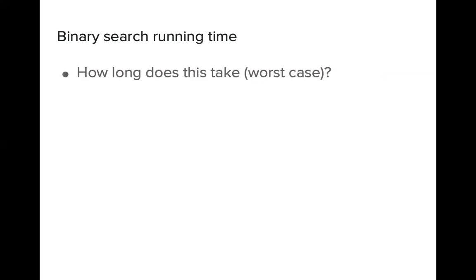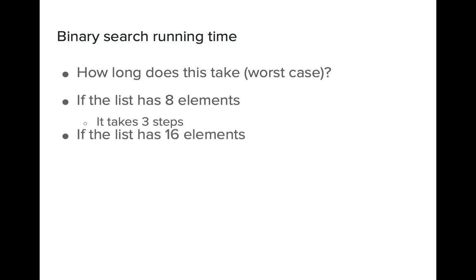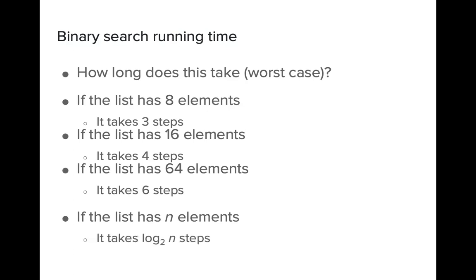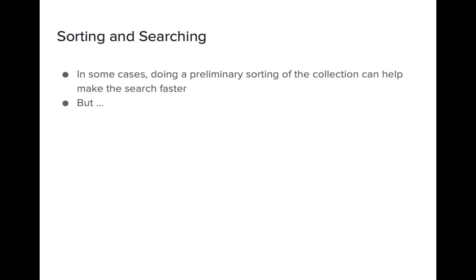And how long does it take for the binary search to run? So the worst case is, let's say if the list has 8 elements, it takes 3 steps. If the list has 16 elements, it takes 4 steps. If the list has 64 elements, it takes 6 steps. And if the list has n elements, it will be equal to log of n steps.